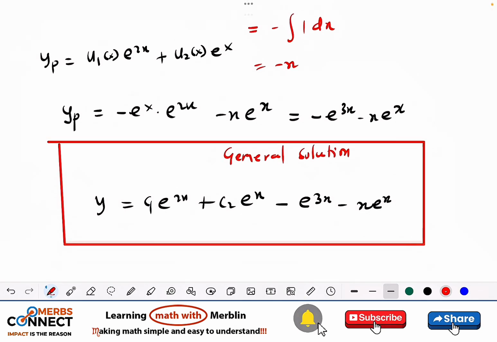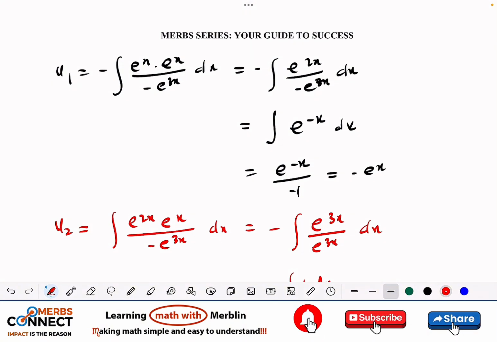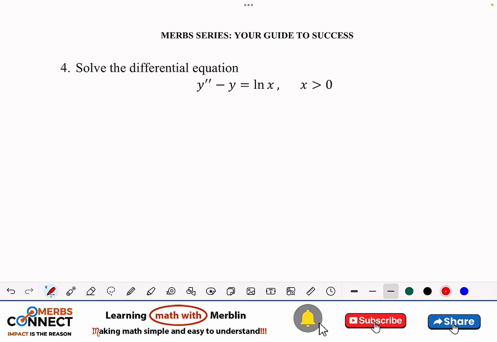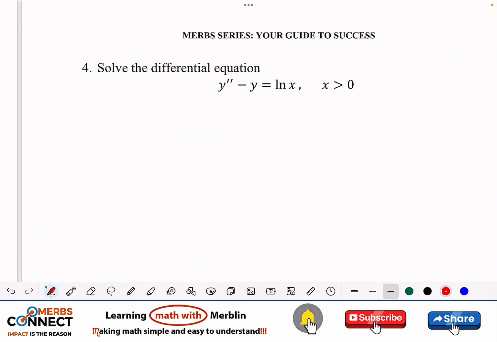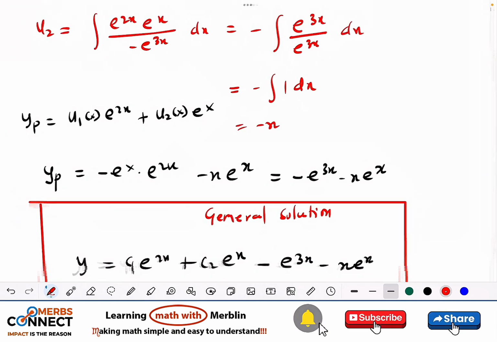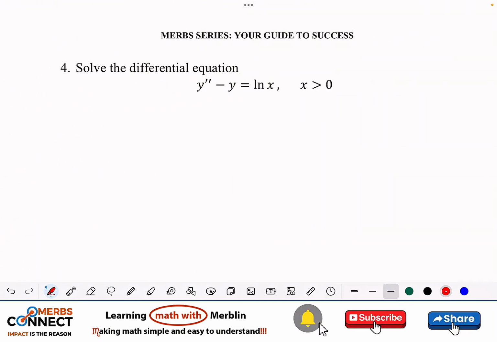Good. So you see that variation of parameters is very, very simple when you know how to do the integration or differentiation, right? Do we do differentiation here? Yeah, okay, for the first homogeneous aspect. Let's do this last question. I'll give you one question to try and you leave your answer in the comment section. Right. So now let's see what we can do from here.